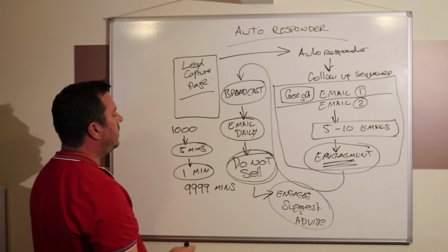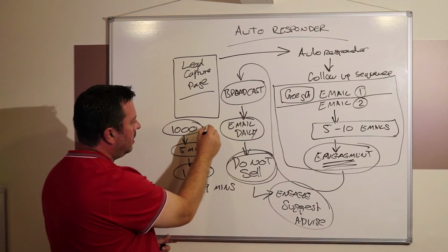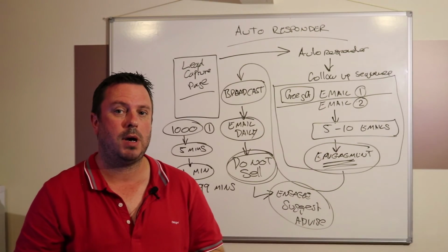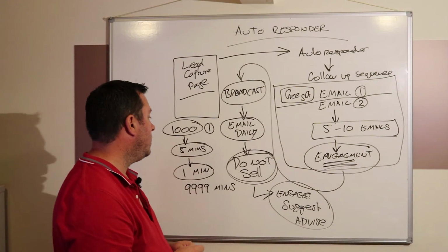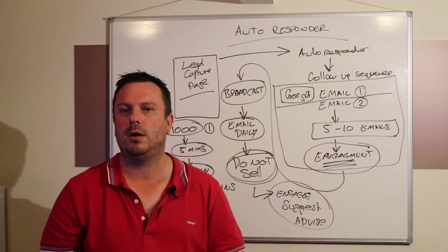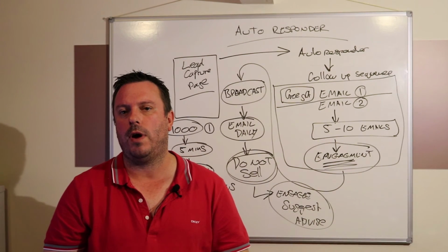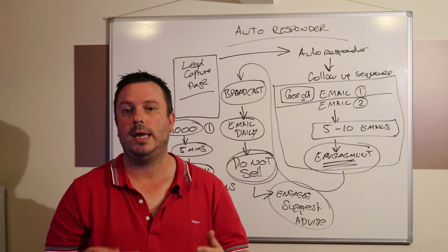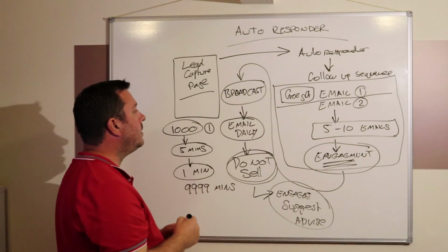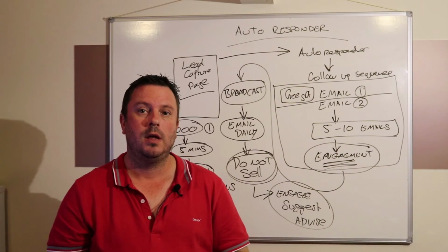So if you use an autoresponder, you can create one email and send that one email to every single one of these in one go. Okay, so that's the power of an autoresponder. Now, like I say, you obviously pay for these services, but they are well worth having, because if you don't have these, you know, it's going to take you a lifetime. I mean, you might sit there and you might be saying, well, what if I can just copy and paste all the email addresses into my address bar on my Outlook or something like that? Let me tell you this, if you do that, what you will soon find is your SMTP server, which is your email service provider's sending protocol, you will find it gets banned, okay? Now, these services will not get banned, because basically that is what they do for a business, and they provide their own servers that do this.